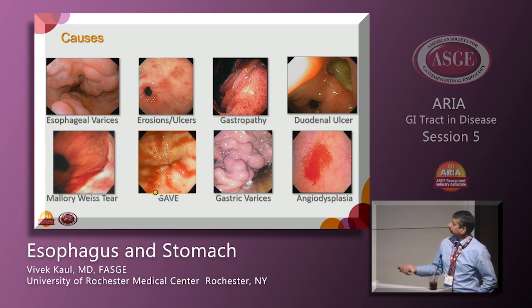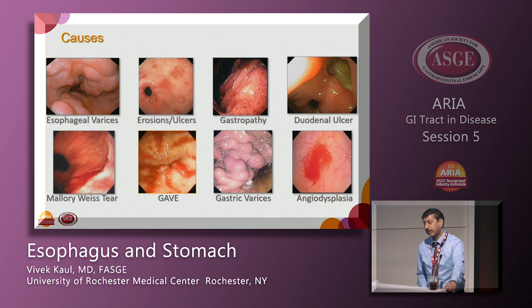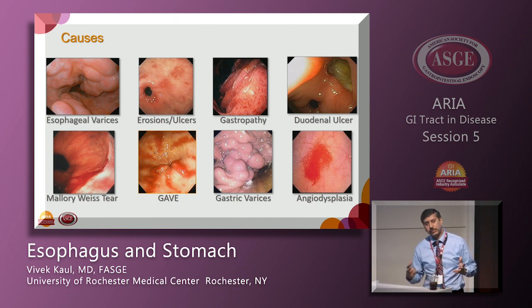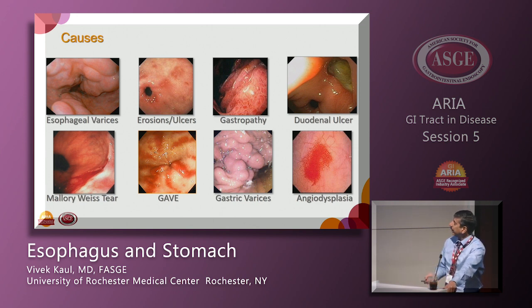This is a very specific entity known as GAVE, gastric antral vascular ectasia. So remember the antrum, which is the location in the distal stomach. This is also known as watermelon stomach because it does look like one. Gastric varices are very, very fearsome because if they bleed, endoscopic options still are relatively limited in the urgent setting, and these patients need to go to a TIPS-type shunt or some other intervention. And then this, of course, is a classic arteriovenous malformation, which are, again, common in patients who are older, dialysis patients, patients with left ventricular assist devices. So very, very common entities that can lead to bleeding.